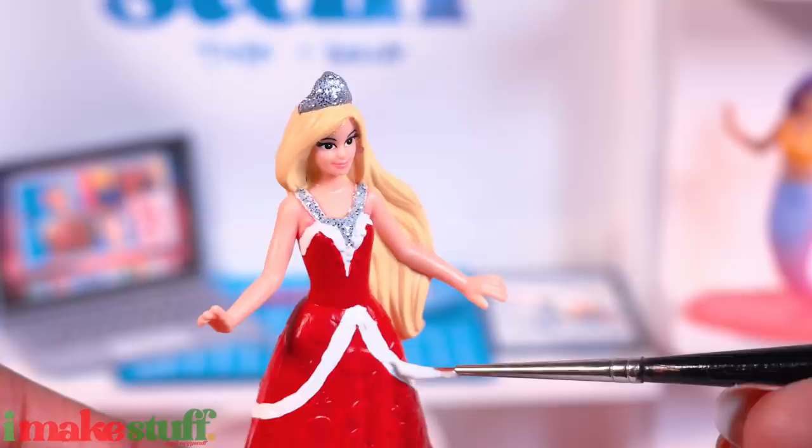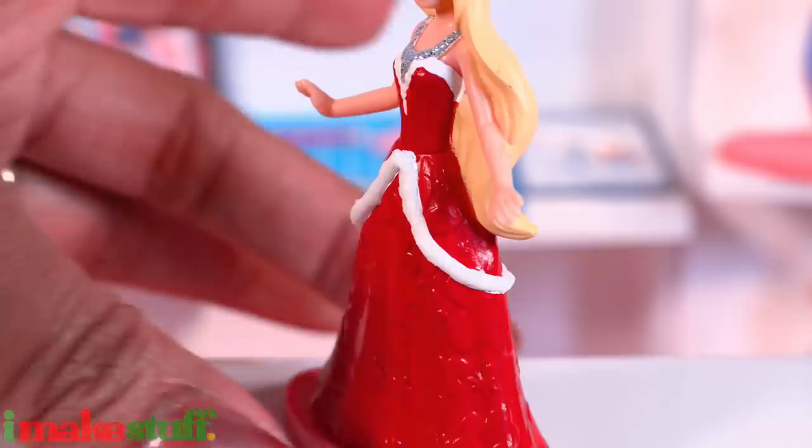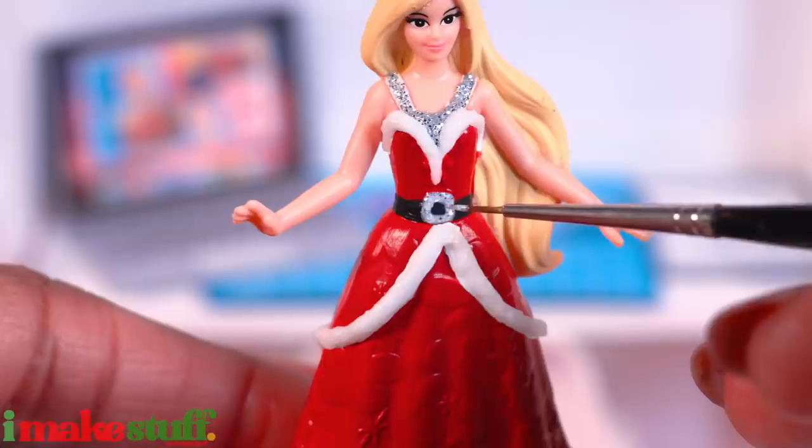And it makes things a little neater and you don't have glitter all over your studio or work table. There is so much glitter in this glue that it's making it puffy, which is awesome. Hopefully it'll stay that way when it dries. Let's add a black belt. And this is way easier to do when I am not in front of the camera. And I added a little buckle at the waist to make a mini Barbie inspired by the 2007 holiday Barbie.